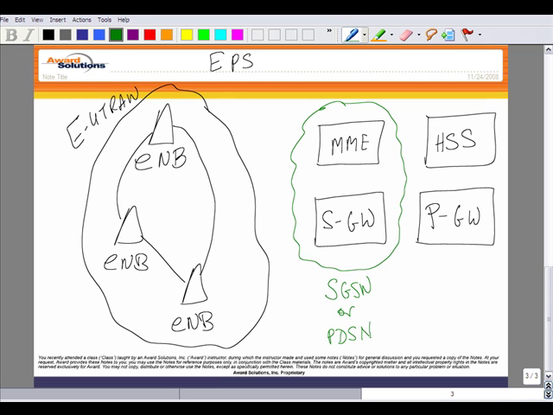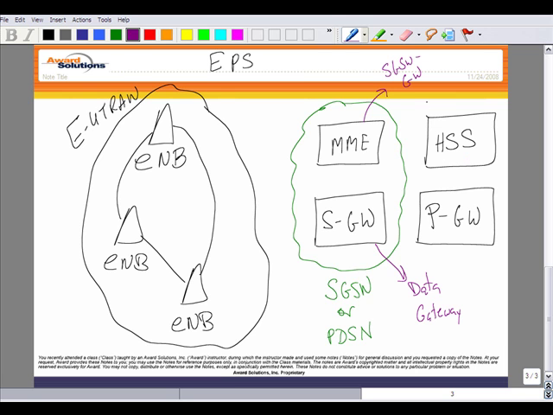And they're distributed. If you're familiar with what has happened in the circuit switched world, having an MSC server and a media gateway, you can think of this MME as being like an SGSN gateway. And you can think of the serving gateway as being like a data server, a data gateway, to go back to that same model that we have in the circuit switched world. These two nodes are really going to manage the subscriber, authorize, authenticate, set up bearer paths and such.